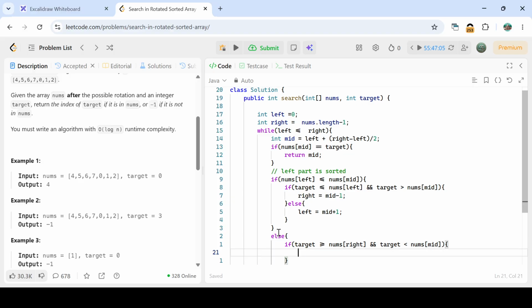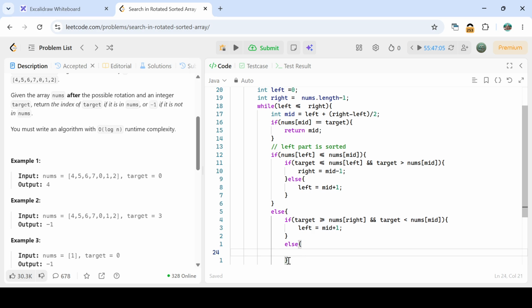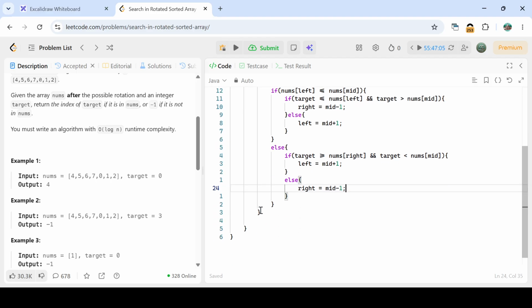In this case, because it's in the second part, we have to set left equal to mid plus 1, else we have to change right equal to mid minus 1. And if this does not get the value, in this case we have to return minus 1.